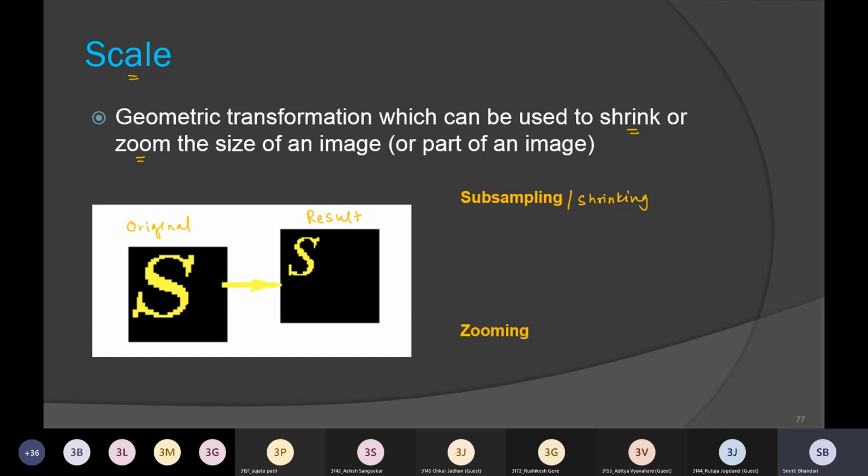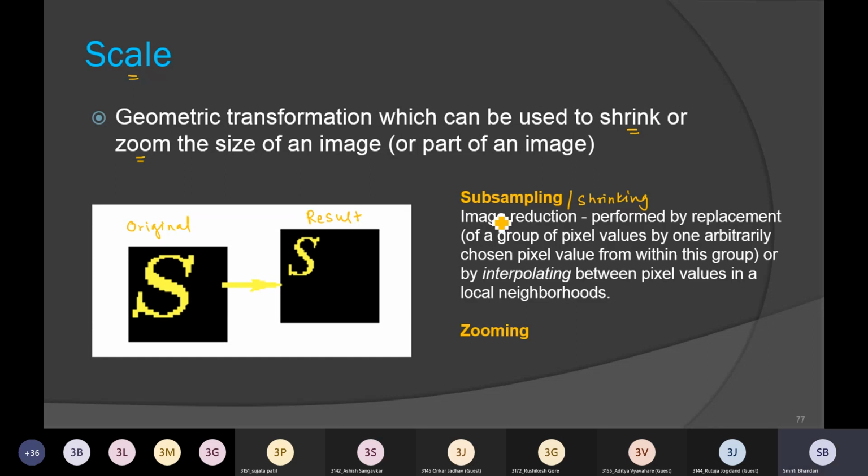So what is subsampling? Subsampling actually deals with image reduction. So it is performed by replacement or by interpolation between pixel values in a local neighborhood.